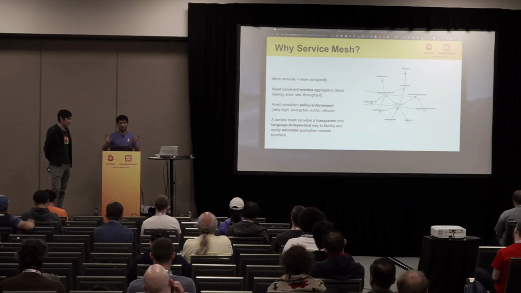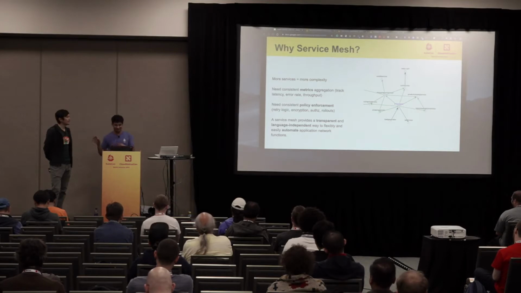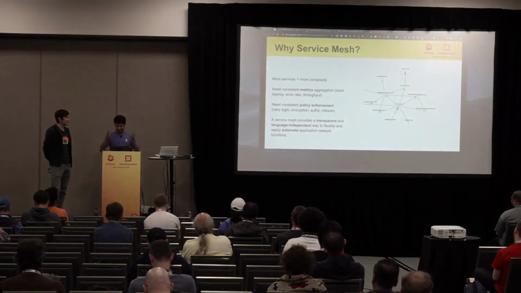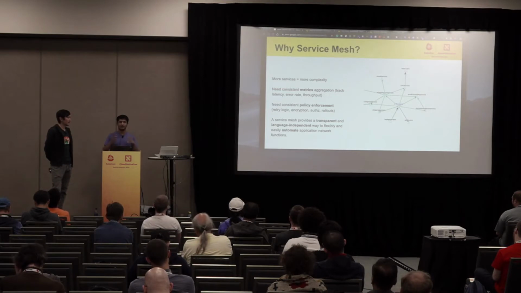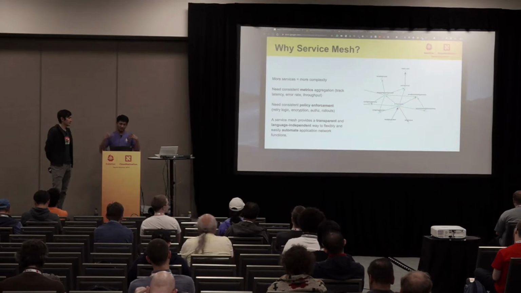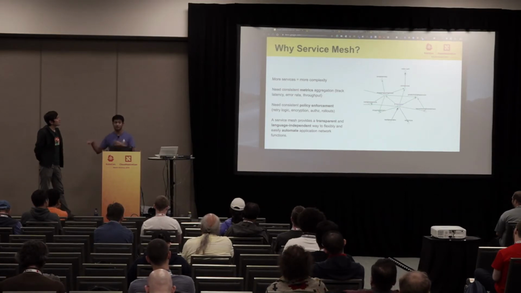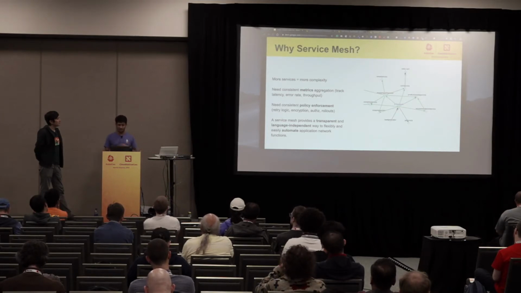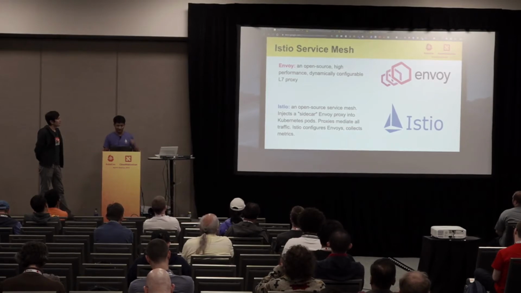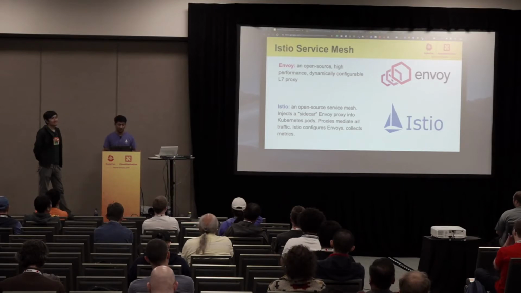And of course, we know why microservices are good. I'm excluding that part from here. But as far as the call is concerned, we actually did take a few steps back. So what service mesh tries to do is restore some of those qualities that we lost when we moved towards microservices. There are many service meshes, but my favorite is Istio. And of course, Istio is based on Envoy.